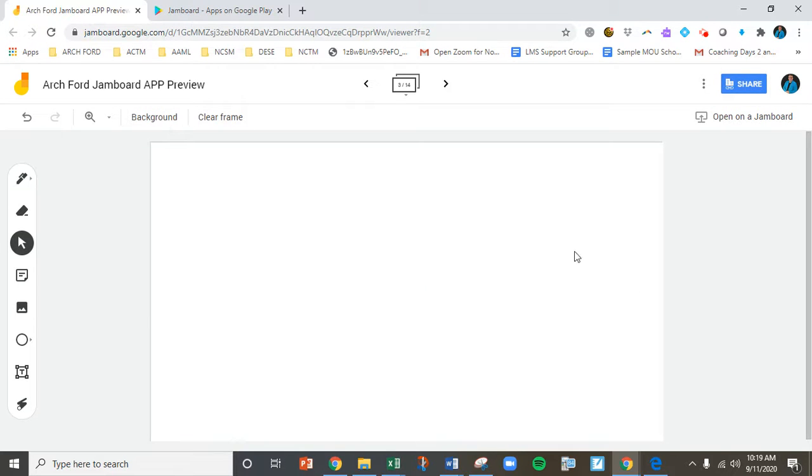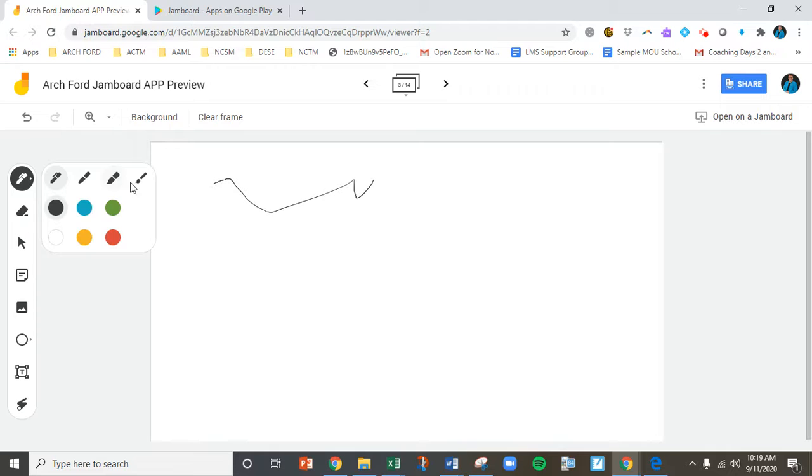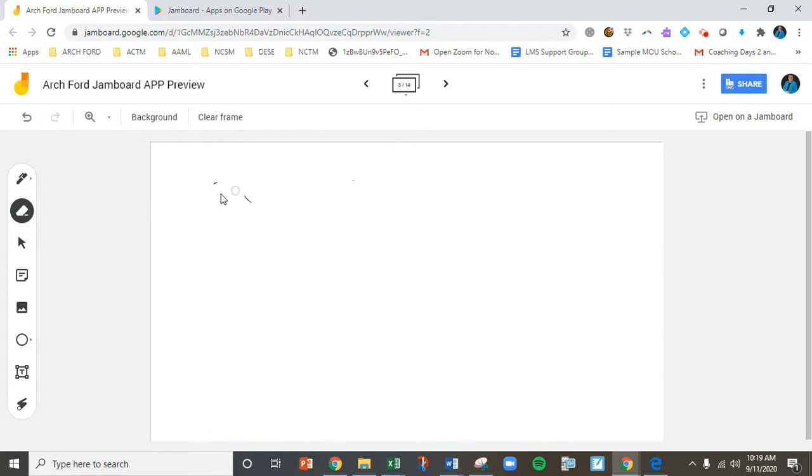Students can add information, and you, the teacher, can add information to a screen by using the toolbar here on the side. One way you can do this is you can add information by writing it out using the ink pens, and you have a variety of sizes, the highlighter, and you have colors that you can change. You can also at any time erase information that you've written in on the screen. You can also use the select feature if you need to click, drag, or move things around on the screen.